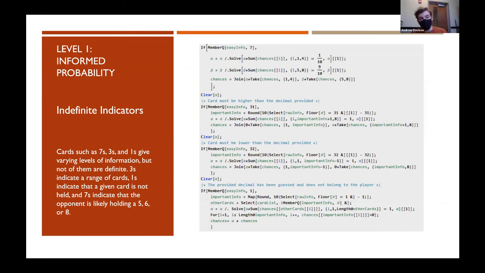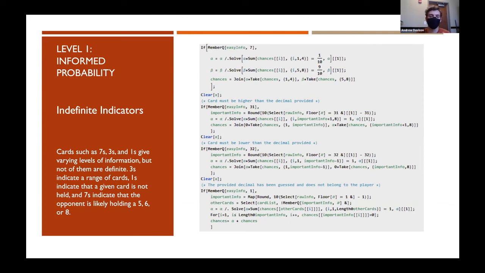The other side of this is indefinite indicators of informed probability. This means we've played cards that indicate to us that something may be more likely, but it's not definite. The cards in these cases are 7s, 3s, and 1s. If you play a 1 and you guess incorrectly, that's an indicator that they don't have that card. If you play a 3, or if someone else plays a 3, that's where there's a comparison. For example, if Morgan were to play a 3 against someone else and the other person gets knocked out for having a lower card, then I would know that her card has to be higher than the card that was knocked out. And then 7s finally is the strangest of them all.